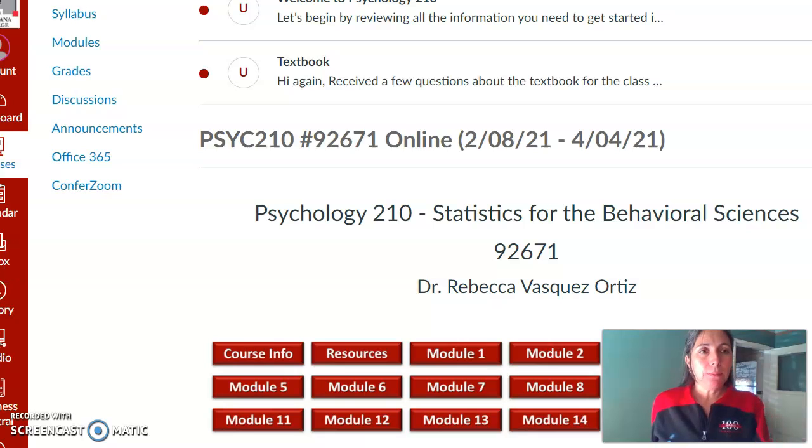Below syllabus, you'll see modules, and those are each of the modules that you'll have. For this course, we'll have 16 modules. That may change, but the general idea is that you're completing a module and then moving on to the next. This will vary depending on the length of your course. If you are in a 16-week course, most likely you will be completing one module a week. It's very important to stay on top of your Canvas deadlines that are established in the modules so that you can be building on the success that you have not only in the current module, but the modules that come, as this course will build on previous concepts.